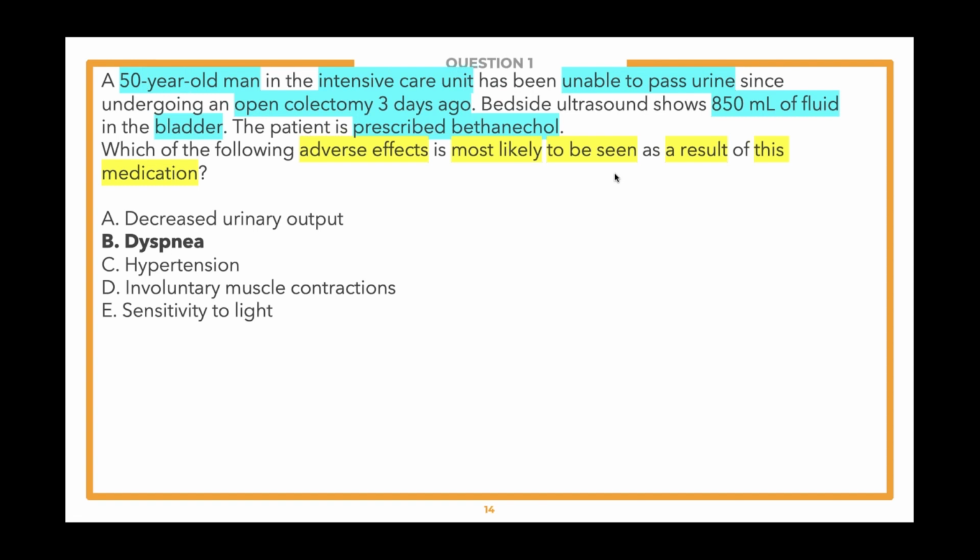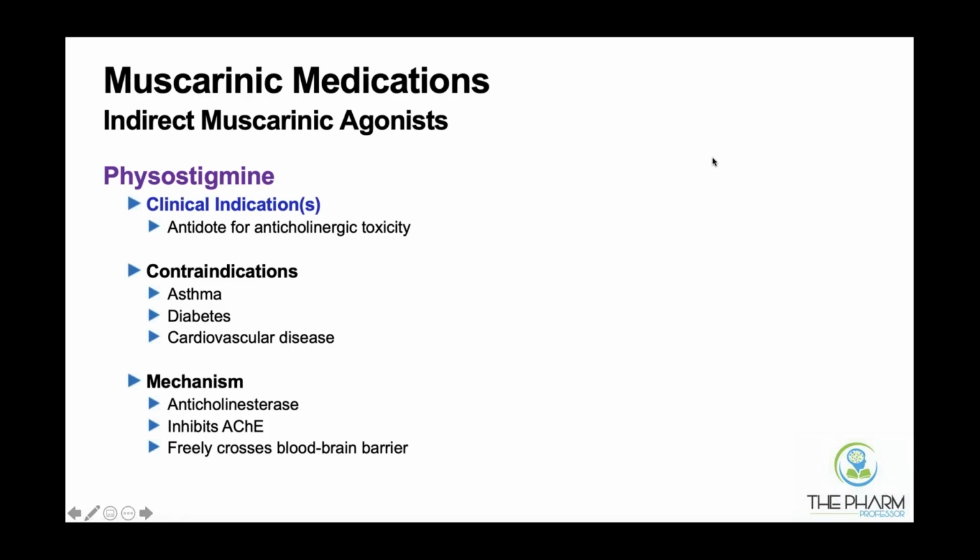And hypertension results from stimulation of that alpha-1 receptor. And this is not an alpha-1 drug, it is a cholinergic drug, and we know that because it does have that CHOL in it. So great job, everyone, with the first question. And with that, we'll go ahead and move on straight into the prelude to our second question.